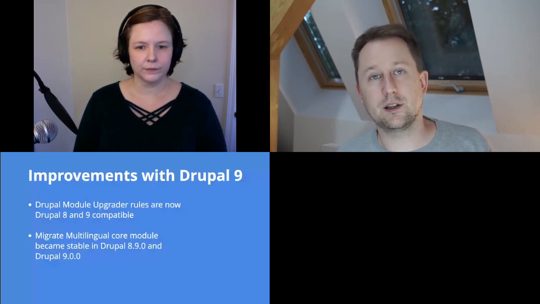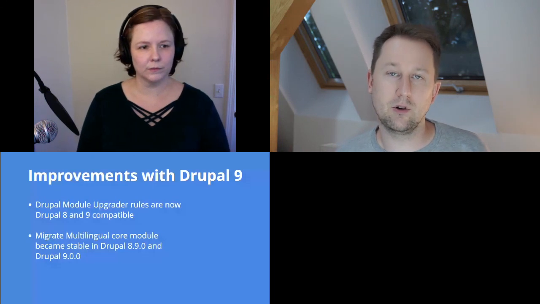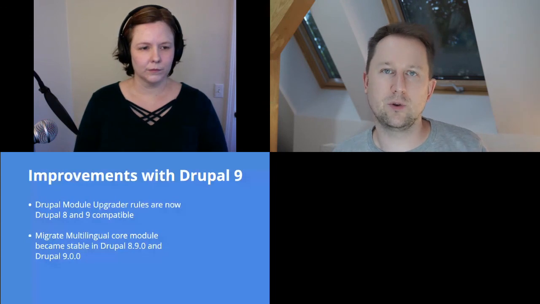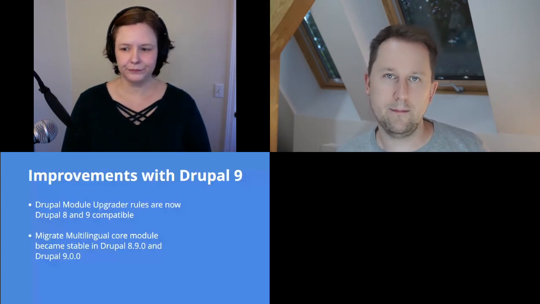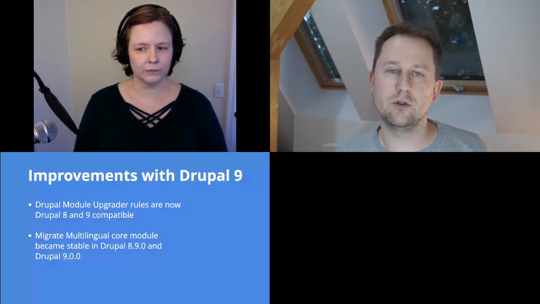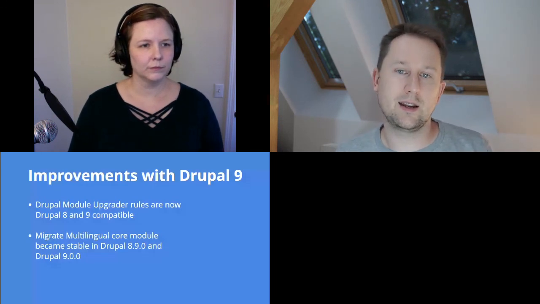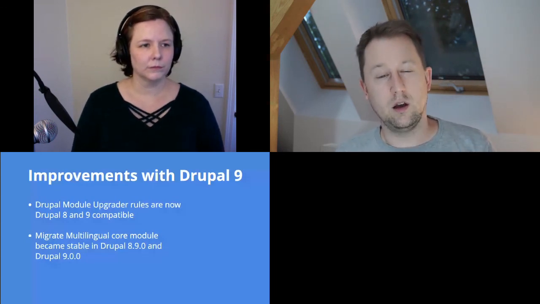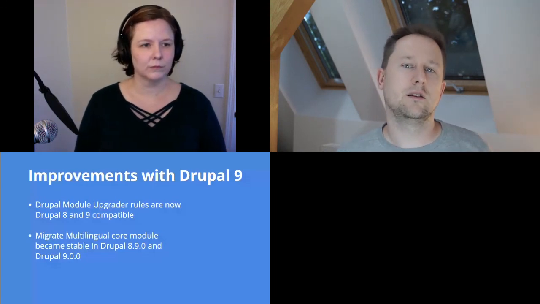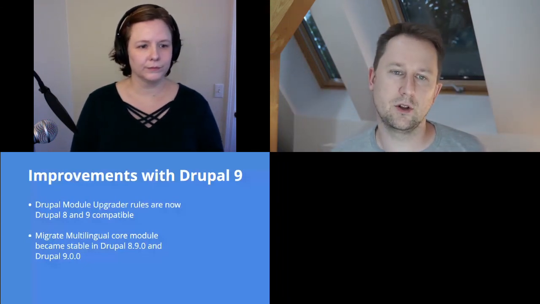And the other thing that's sort of new with Drupal 9 and 8.9 is that the migrate multilingual core module is now stable. So there's no part of the migrate module suite in core that is experimental anymore. All the parts in core are stable. So you can use that to migrate to Drupal 8 or 9. The best improvements for this are the migrations of revisionable translated content. They're perfectly merged together in the right revisions and everything for Drupal 8 or 9.